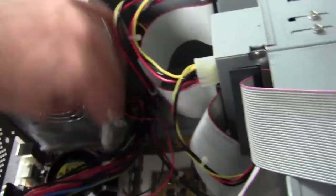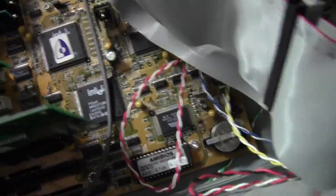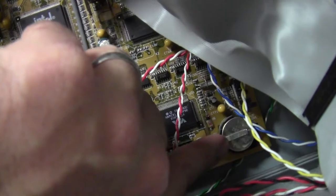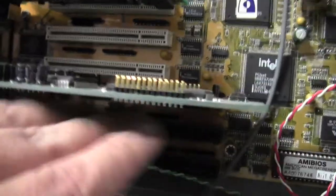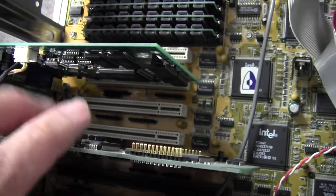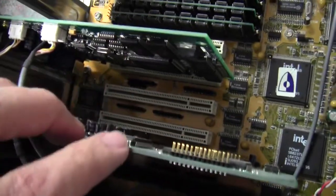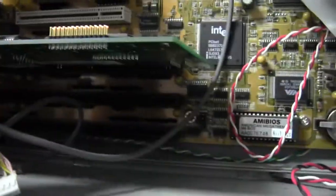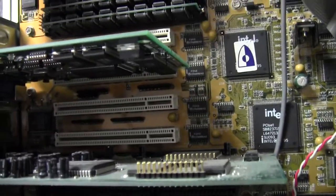I'm going to move these cables around up here a bit — it's kind of messy inside. There's a lot of space, kind of like an old car with lots of space under the hood. Can you see the battery right there? I'm guessing that battery is dead after the computer hasn't been plugged in for so long, but these batteries can last years — it keeps the clock going. Here are the expansion slots where you could put in cards for things like a video card, sound card, TV card to watch regular TV on your computer, or a game card. I see three of the big black slots and four of the thin white slots, each with its own name.